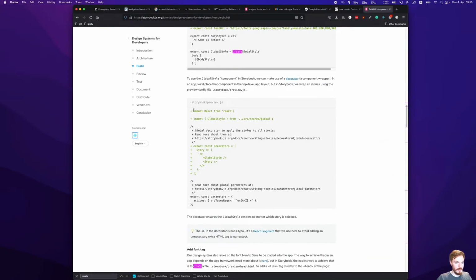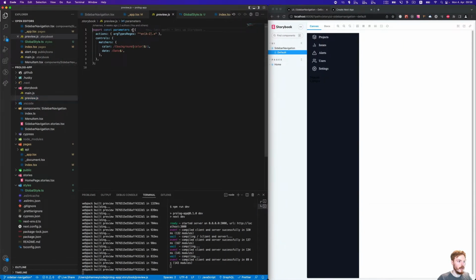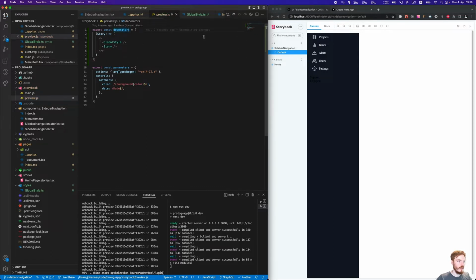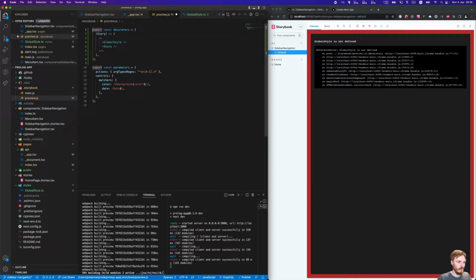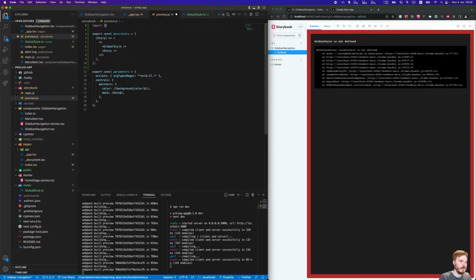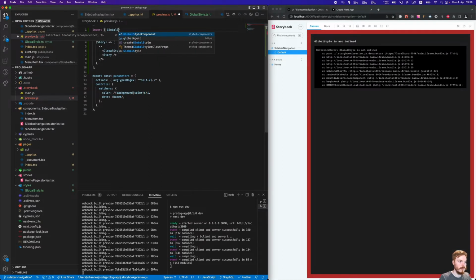So import React and the global style and then export the decorator, and then styles global style.